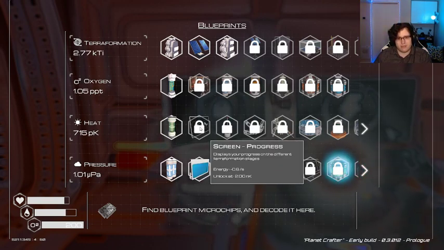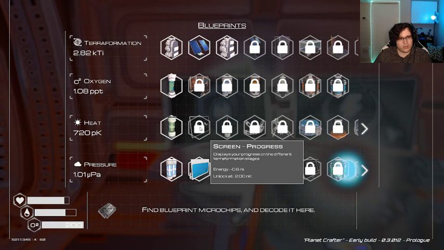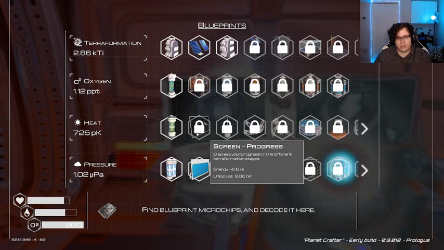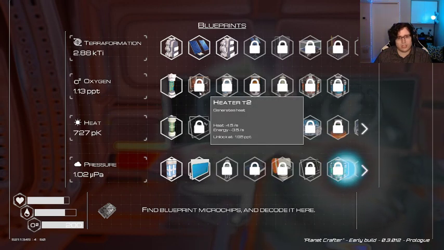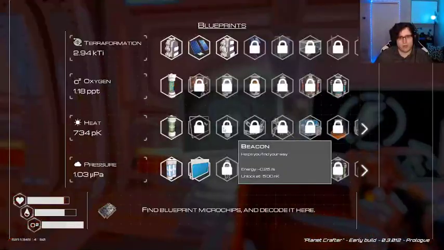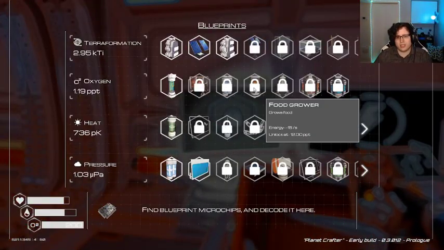Displays your progress on different tariff stages. That's pretty. 2 NK, so I need more pressure. No, I need more heat. I need more heaters. Is there a Mark II exoskeleton beacon? Heater Mark II is oxygen. So I need to get my oxygen up to 1. I need more oxygen, which means I need more plants. Also, what's the growing bed at? Oxygen tank? Food grower.